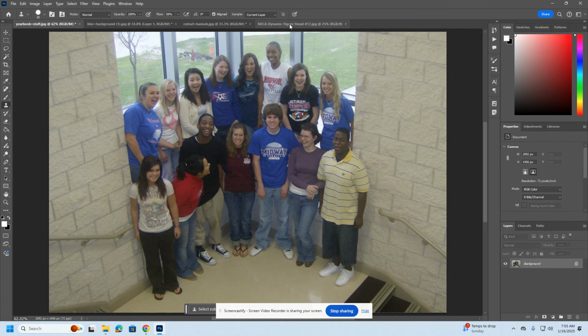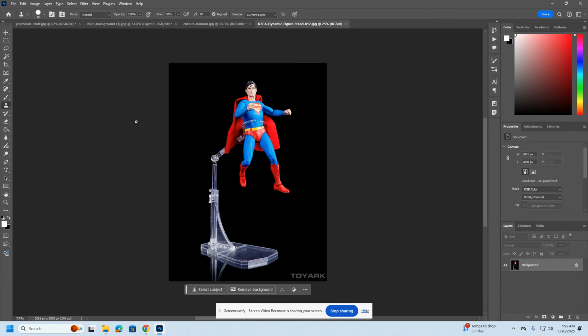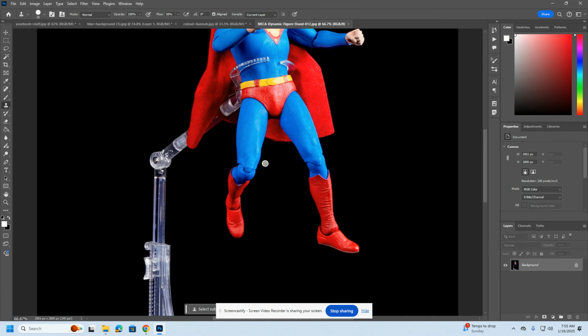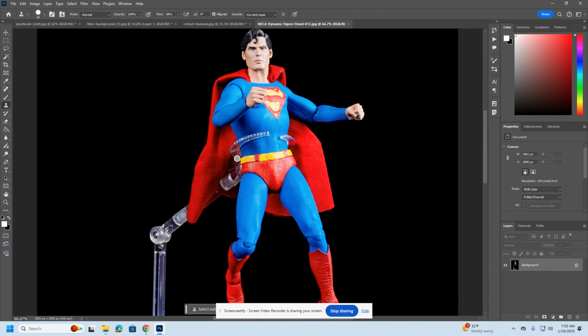Why is this important in toy photography? That's why I pulled up this one. Yes, we could select subject and change the background on Superman. But sometimes the figures are placed on these stands, and you can't do that because when you select subject, it's going to select the stand as well. So they use this tool to erase that stand. They can blend it, and they would spend way more time than I'm spending right now getting rid of that. And the clone stamp tool will make it as if the stand isn't even there. So that's why we are learning about that one.